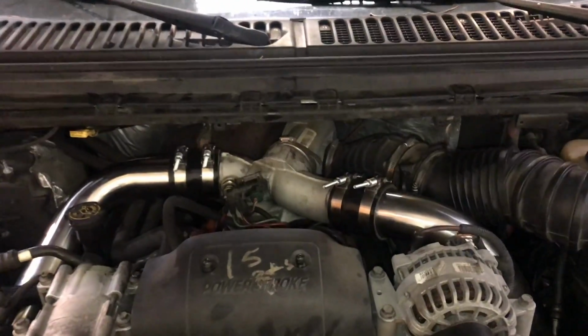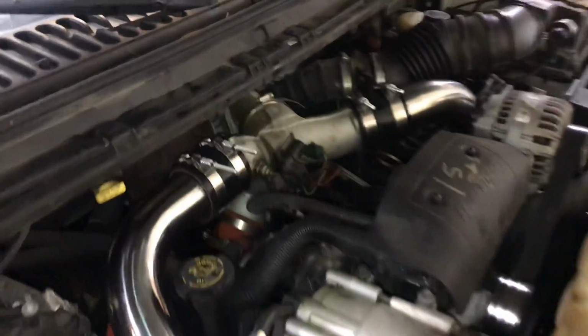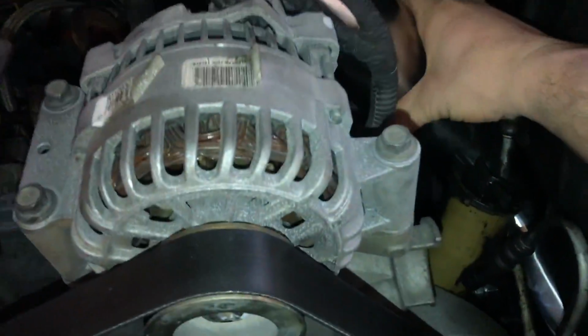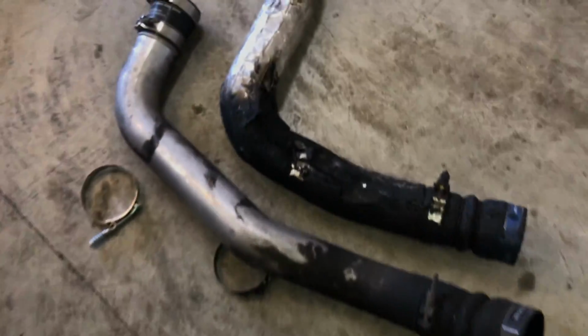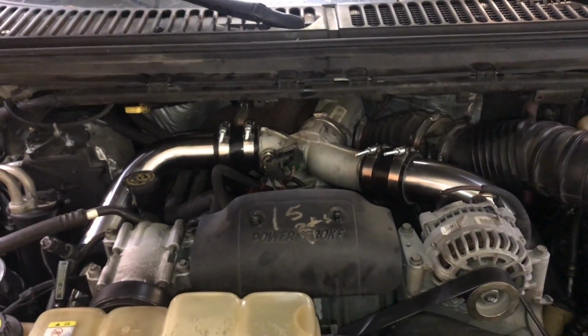And here are the new intercooler pipes. I really like the way they look. You know, it doesn't look too flashy, but at the same time it looks super clean like the rest of the top of the engine does. I really like that. They're heavy duty. These things are solid. I mean, they feel solid, but you can still tell there's a little bit of flex in them for engine vibration. And there's the old ones, again with that hole in the middle there, and you can see that was causing the boost leak, and oil leak as well. But that's all taken care of. We got these on. They look good, and they're going to fix the boost leak.